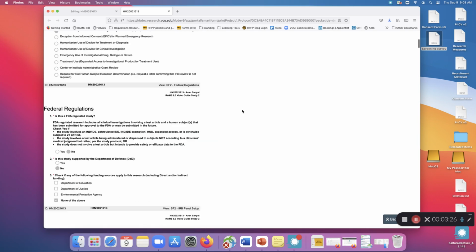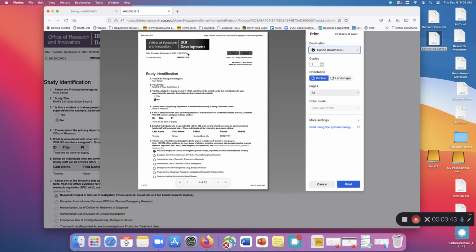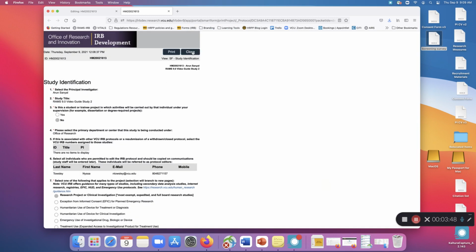This may be nice if you're looking for a preview of all the questions, or if you've completed the SMART form, you may want to print this off as a version of your protocol, or like I said, you might want to use those search functions to look for specific terms or phrases if you want to update something or modify something. From here you can click Print, and a dialog will open where you can print to a printer or print to PDF, and when you're finished you can hit Close.